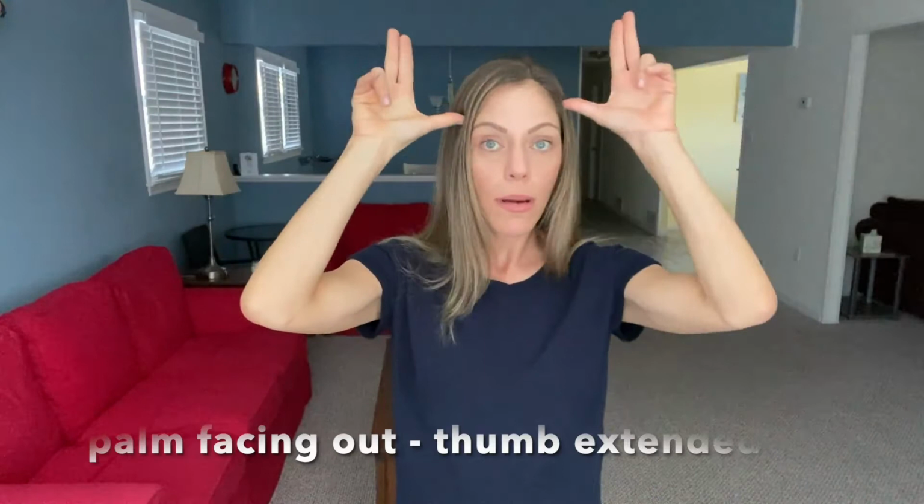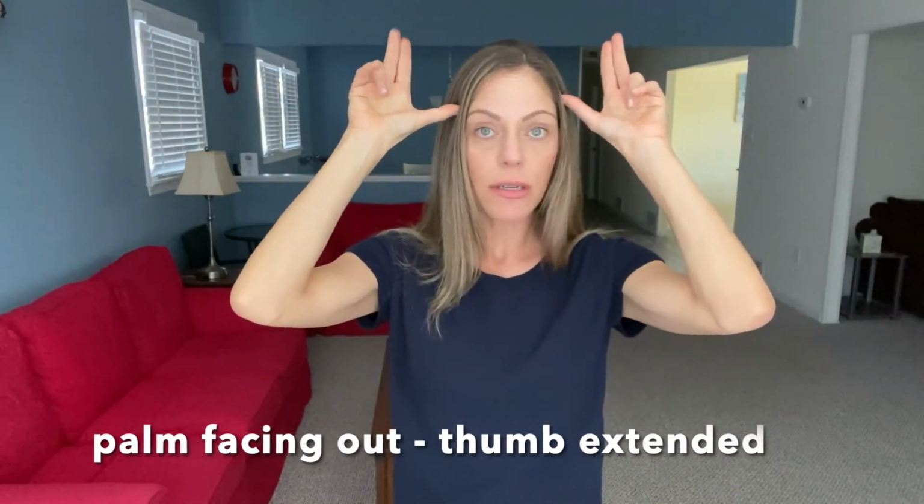Bunny or rabbit, two U hand shapes. This shows the bunny's ears. You'll also see it like this, the ears flapping backwards. And that brings me to horse, which is very similar. Horse. Both hands are an option.